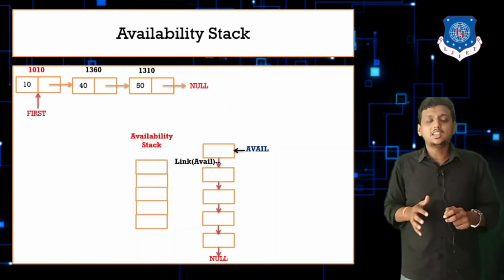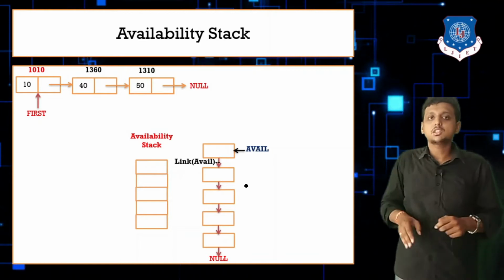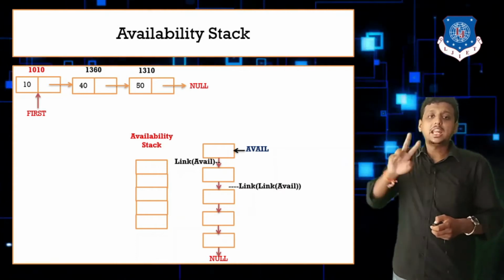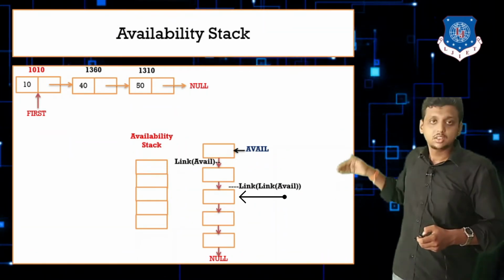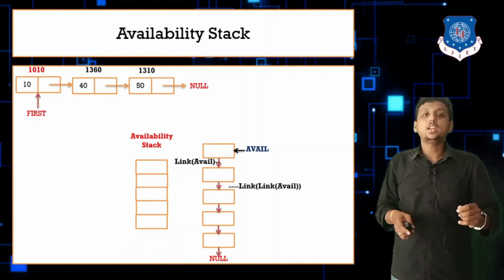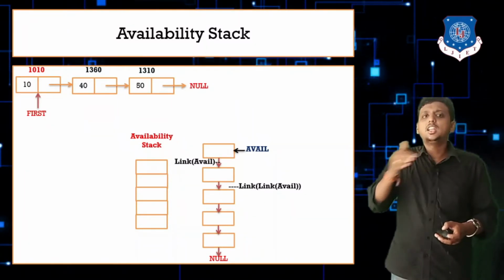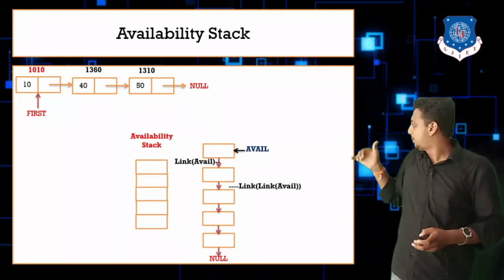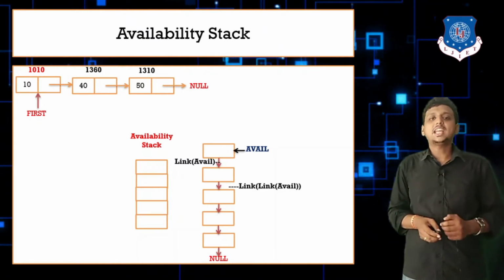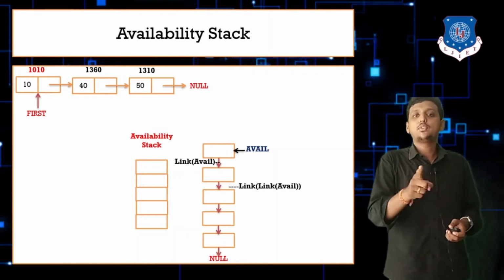Fine. So such like this, what I am saying to you is that if this is node my avail, then next must be link of avail. Students, the next must be link of avail, then the third node from the top is known as link of avail, because the pointer of the avail, or we can say the link of avail, is the pointer which is directly pointed to the third node. That's why we can say the third node of the availability stack is pointed by link of avail.